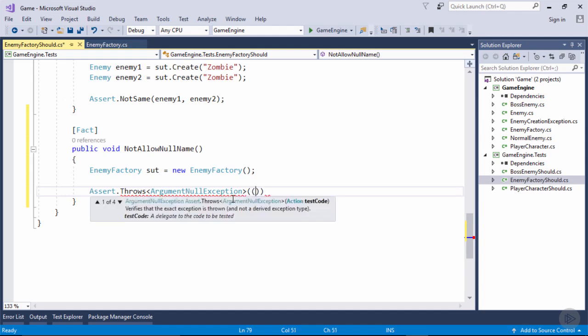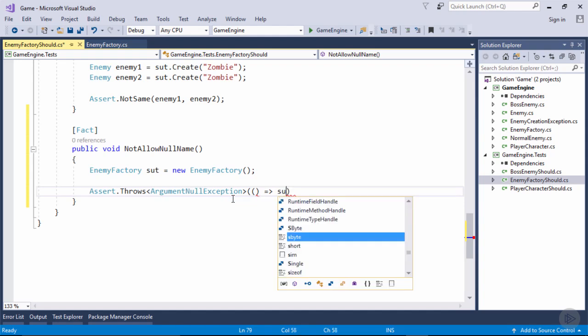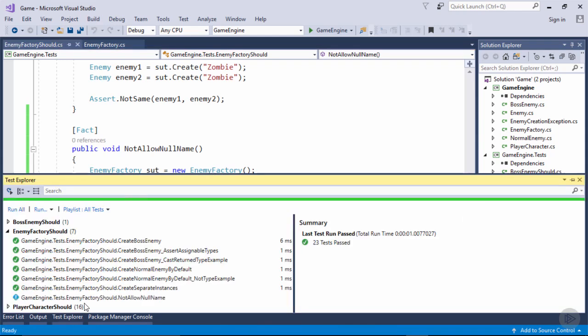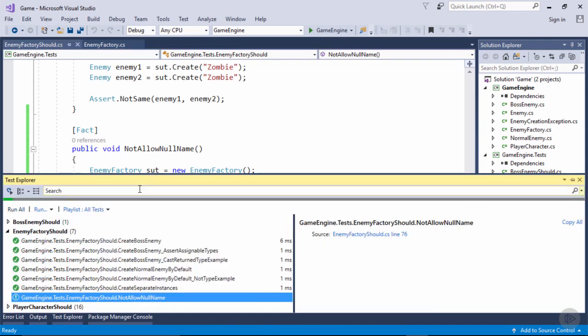To do this, we can use a lambda expression, and what we're going to say is we're going to call the enemy factory's create method, and we're going to provide a null name. This should cause the argument null exception to be thrown, and because we're expecting this exception using assert.throws, this test should pass. So let's build this, and we'll head down to Test Explorer and run this new test.